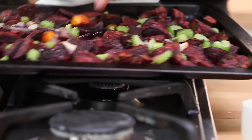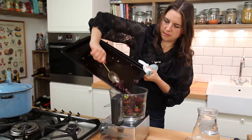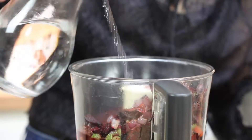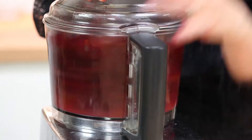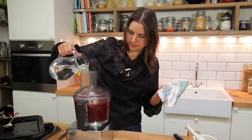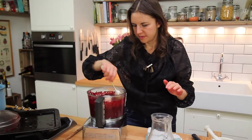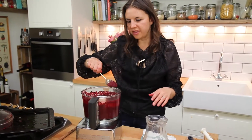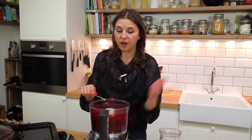It's ready to be blended. Scoop it into the blender. While it's hot, I have some warm water here. I always start with a little bit of water and just keep blending and adding water until you're happy with it. So it looks fantastic — it's still quite thick, so I'm going to add some more water in there. I'm just going to let it churn for about a minute or two — that's when you get the really silky smooth soup.